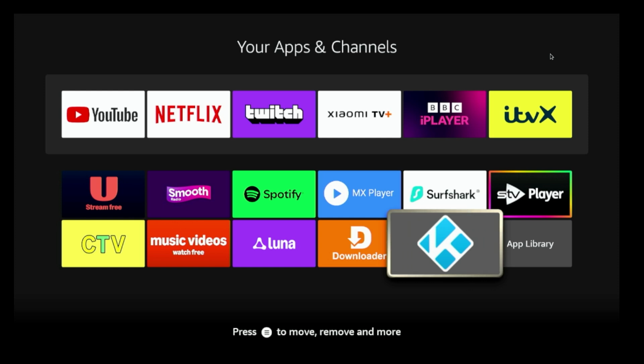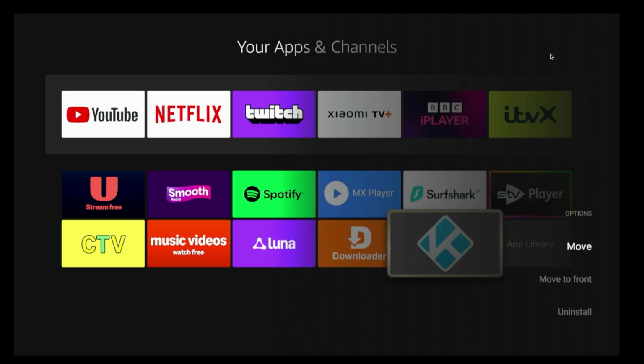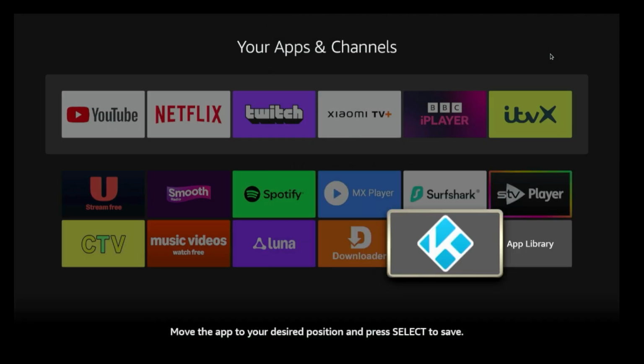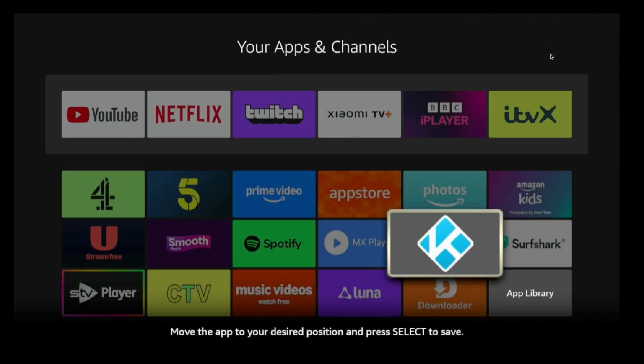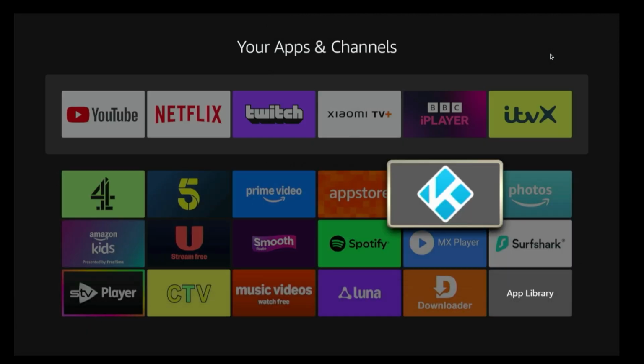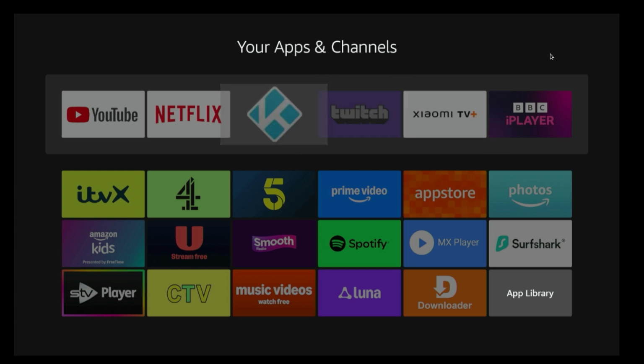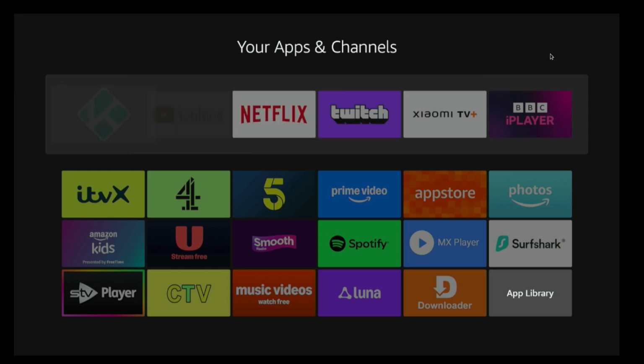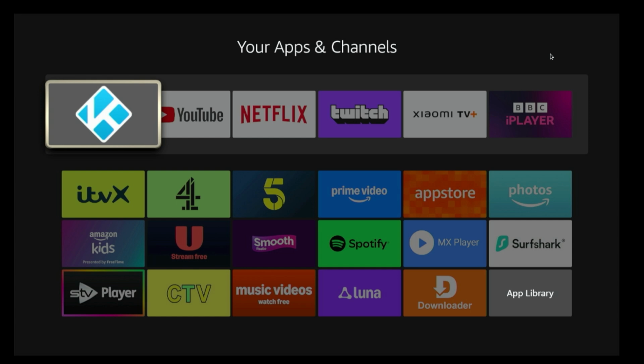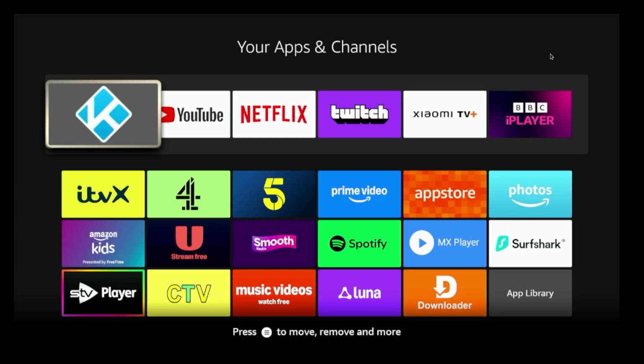So click on that, then you get an option up, and we want move, so select, and now we can move it up, and the top line up there is the favourites bar. So let's move it left, left, left, and left. So that's now number 1 on the favourites bar. When we're happy it is where we want it, press the select button again, and that's it done.